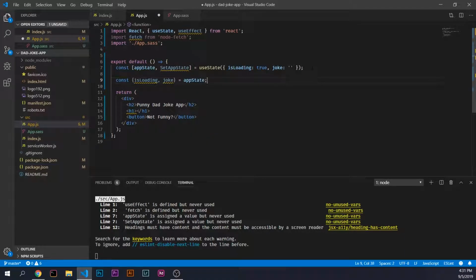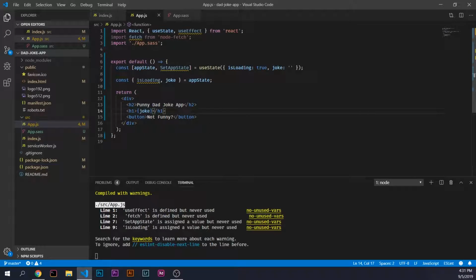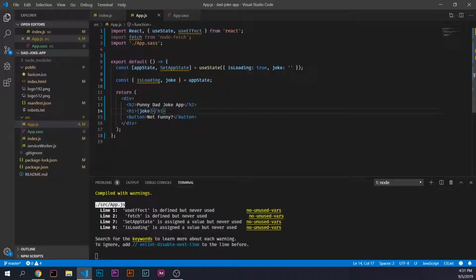We're going to destructure that from our appState, and then we'll put our joke into this h1 element, which right now is blank. So now we have punny dad joke app with a blank h1, and then this not funny button, which absolutely does nothing. So what's next?